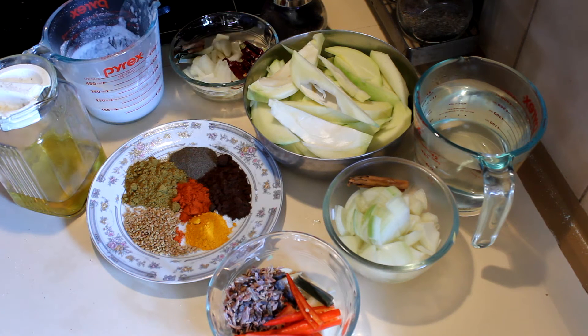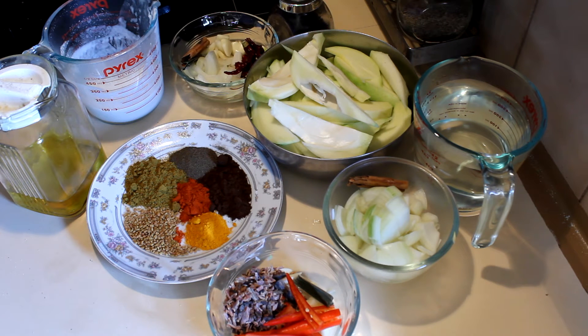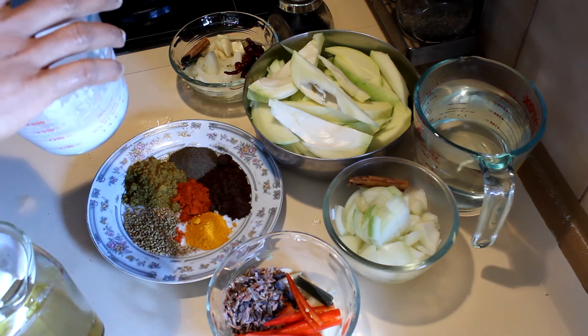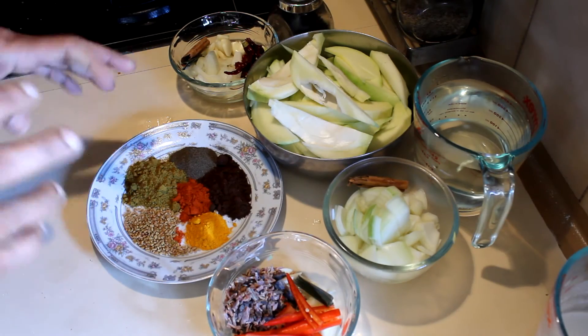I'm going to use some oil for frying the ingredients. To make it really nice and spicy, I'm using a tablespoon of mustard seeds, chilies, garlic, onion, pandan leaves, and cinnamon — you can use curry leaves too. I'm also going to use coconut milk, but if you don't like it you can omit it totally or just add a little bit.